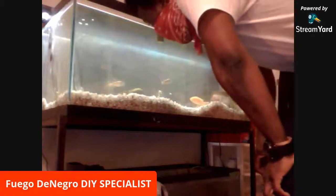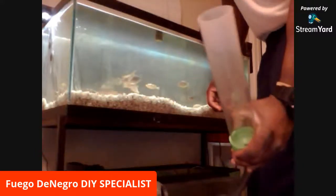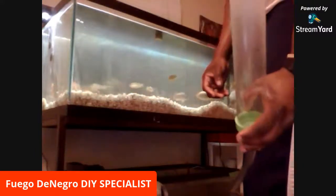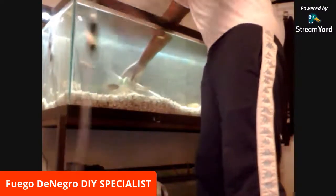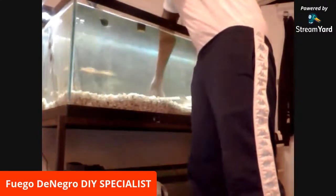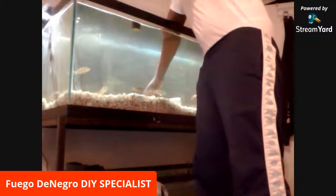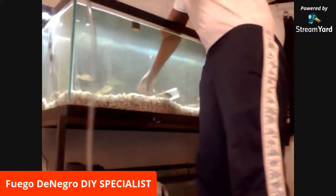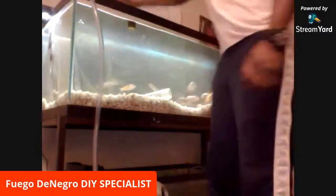Alright, so the hard part is I gotta clean this tank with, it's not a penis pump, it's actually called a Python. It's basically a suck tool. I already have it hooked up to a water pipe. And you want to submerge this. But the problem that I'm having now is that I actually have babies in here, and there's no way for me to really try to filter them out instead of having them get sucked down the drain. So that's the bad thing about not being able to catch babies early, because you tend to lose them when you clean your tank if you're not careful enough.